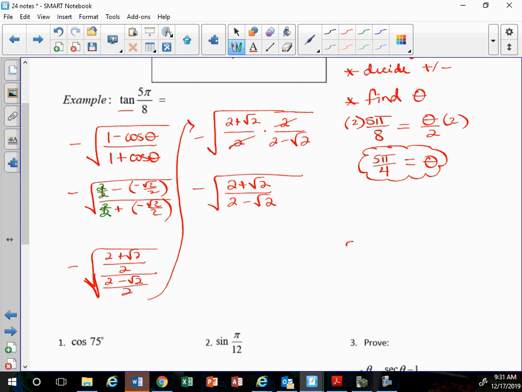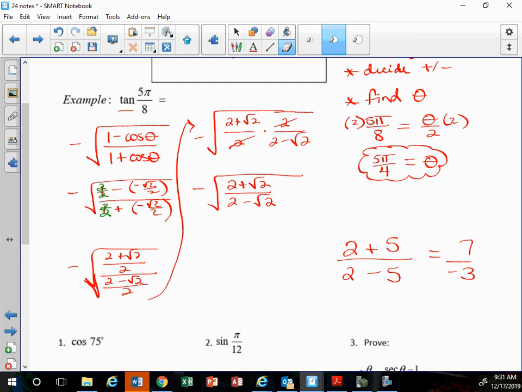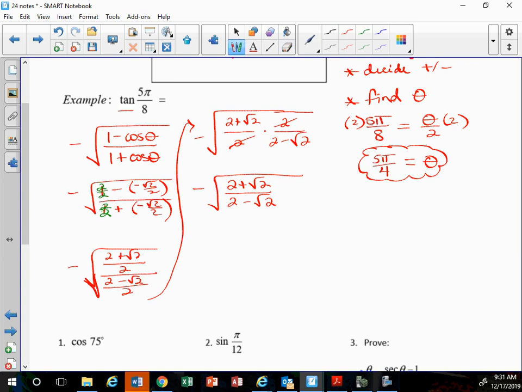Now, guys, think if you had, like, 2 plus 5 over 2 minus 5. Can you cross out the 2's and the 5's? You cannot, because isn't this really 7 over -3? Not -1? Okay. I'm just making up a problem with numbers so you can actually see it. So that now you know you can't do what you wanted to do.